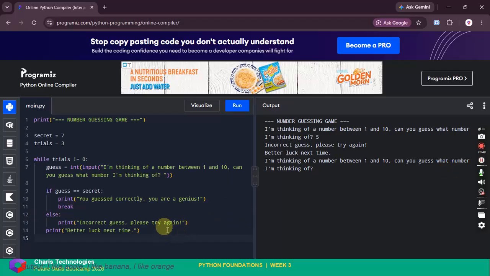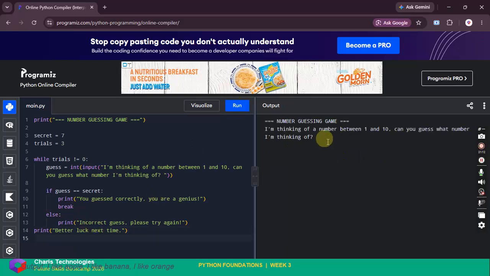So let's come back to our code and see what's going on. What exactly is wrong? Why is it telling me that? Because I said, okay, if it's correct, it's going to break. Or here it's going to say incorrect guess. What if I shift this? What if I do this? Let's see what happens. Okay, can you guess what number I'm thinking of? So that is not going to make it work, right? So it's better to just remove this totally.